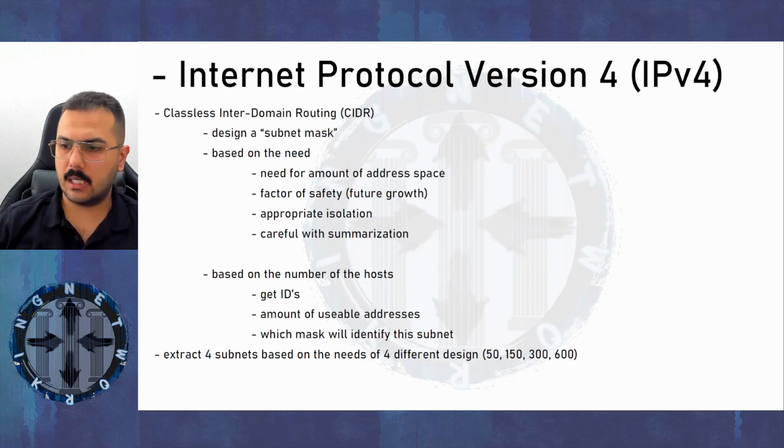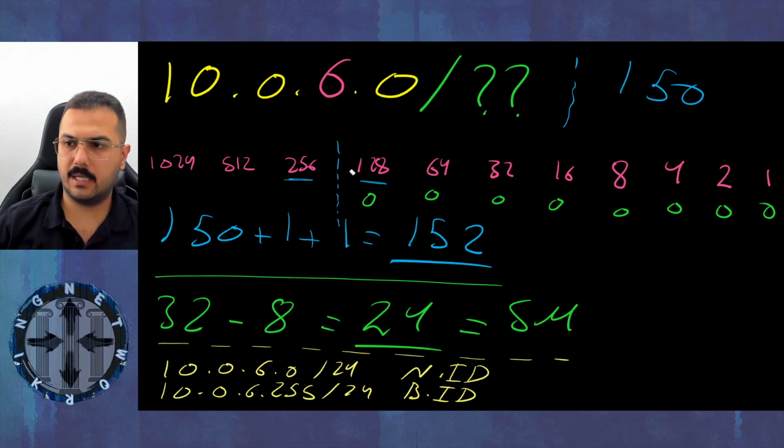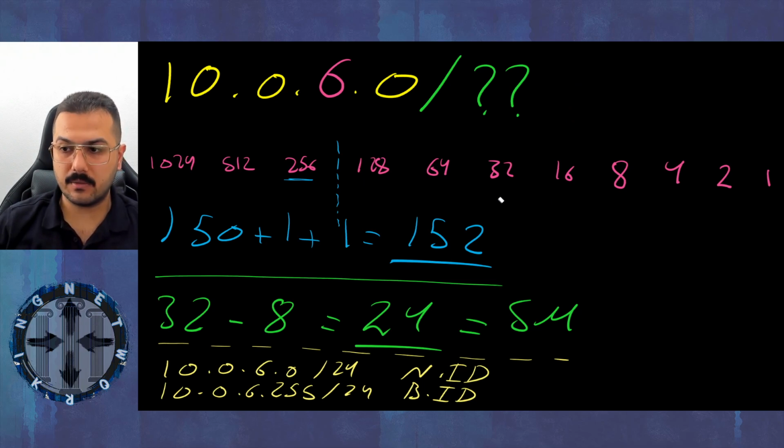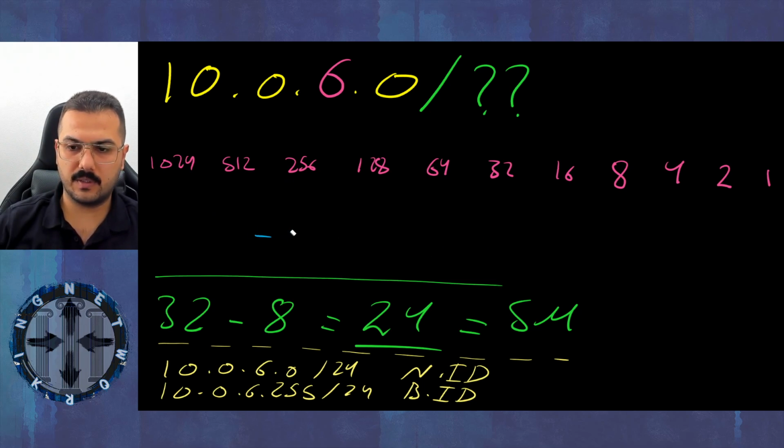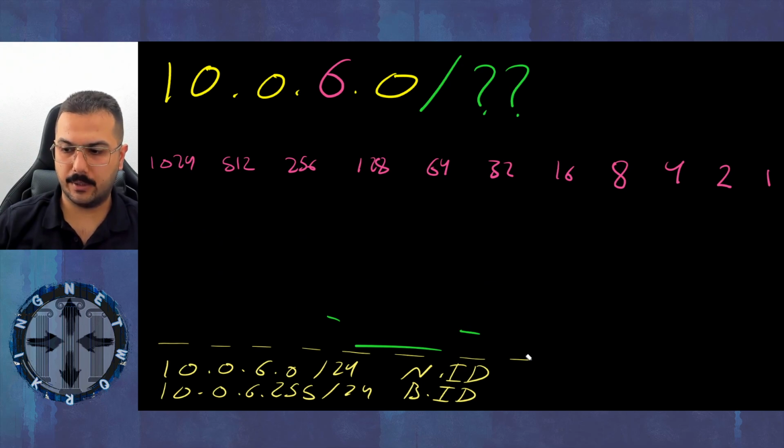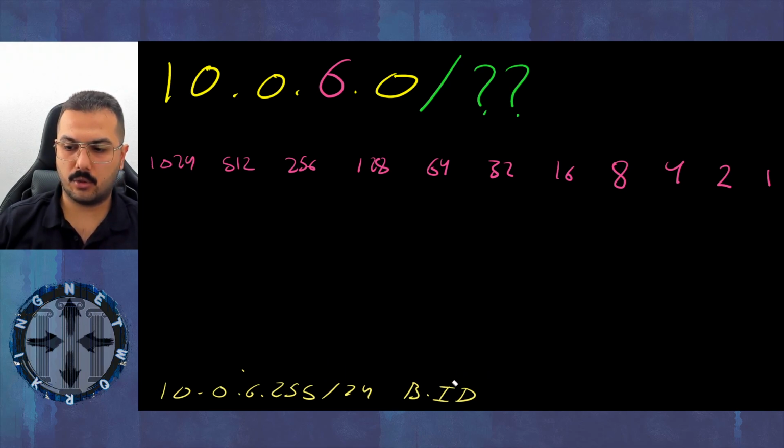And this time we are taking 50 consumers for the last example, which I hope was clear, useful, and makes sense. Using the techniques of the VLSM, you will continue. You will master IPv4 design, subnetting, and supernetting, which is CIDR. Subnetting is VLSM, supernetting is CIDR. So 10.0.6.255 is the broadcast ID, leading to 10.0.7.0 as the next network ID that we are about to use in our last example.